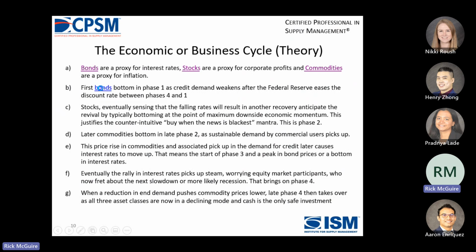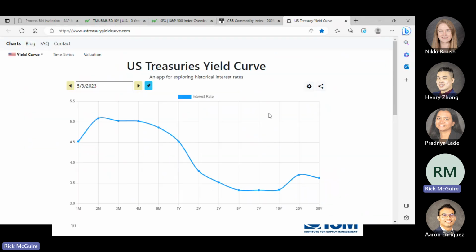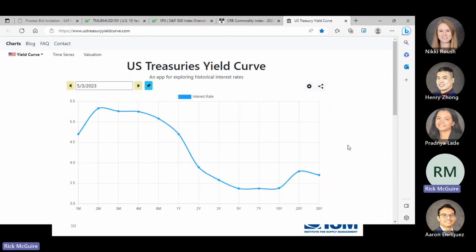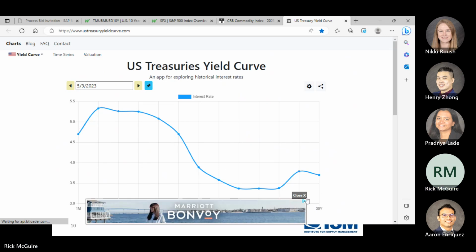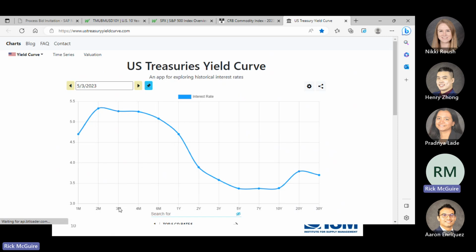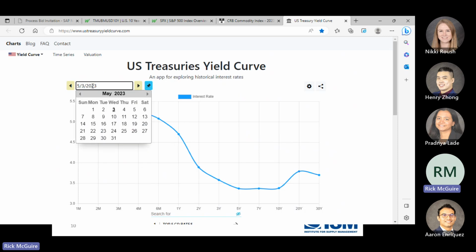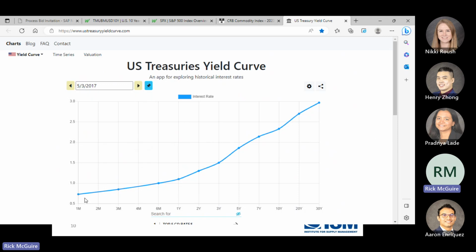So the other thing to look at is the yield curve. This is the yield curve today. It's a friggin' mess. This is what's known as an inverted yield curve. What you got here is 2-month, 3-month treasuries. Down here are 20-year, 30-year treasuries, and here's the interest rates. If we go back to 2017, that's what the yield curve is supposed to look like when it's healthy. The short maturities are at a lower interest rate than the longer maturities because you're taking more risk with a longer maturity. So you get paid a higher interest rate.